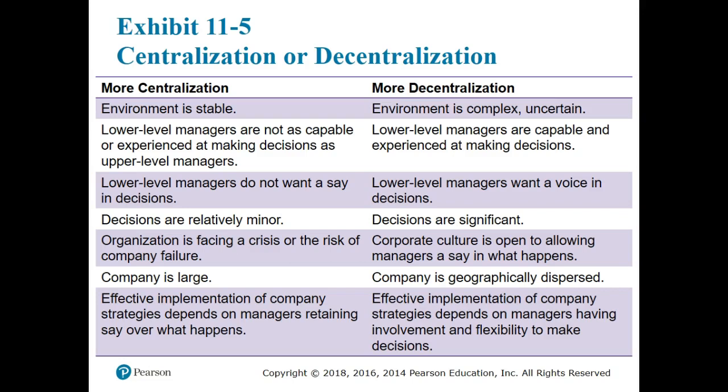And then in centralization, the company is large. In decentralization, the company could be geographically dispersed. You see that in a lot of IT companies. In centralization, effective implementation of company strategies depends on managers retaining say over what happens, where in decentralization, effective implementation of company strategy depends on managers having involvement and flexibility to make the decisions. That's where the agility and innovation come into play. And then you'll notice more employee empowerment as well.